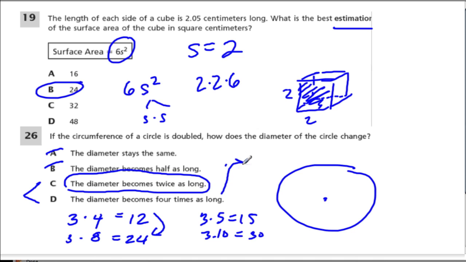Also, if we test out the other example, if we had 3 times 5 and our diameter is 5, that means the circumference would be 15. But if I make this diameter 4 times larger than 20, and I multiply 3 by 20, I get the new circumference at 60, and our circumference becomes 6 times longer.